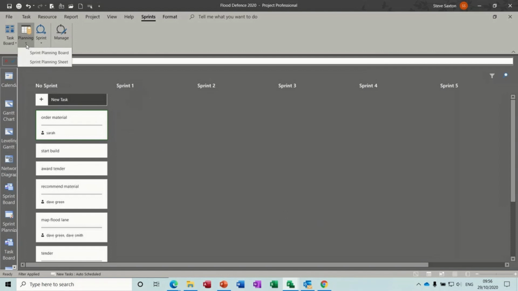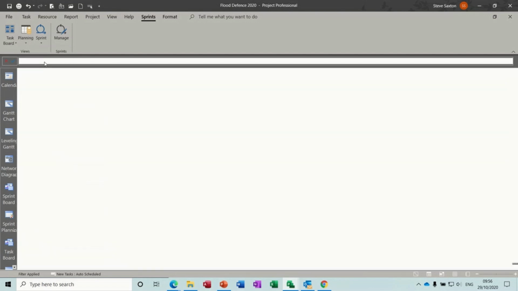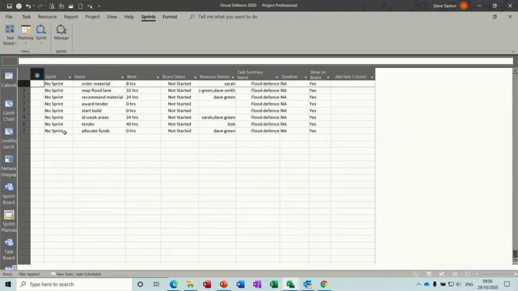So if I go into the planning sheet, I've put everything back to no sprint. So I'm just going to go back through that. I'm not going to use sprint 1 because obviously it's gone into the past. So starting off with sprint 2. So these are going to be on sprint 2, for example. Then this one is going to be sprint 3, and these are just going to follow on 4, 5, 6, and the last one can be 6 as well.